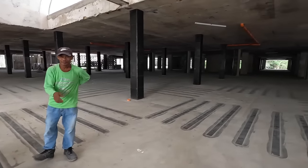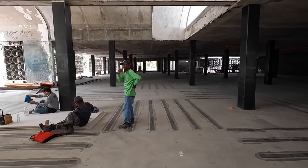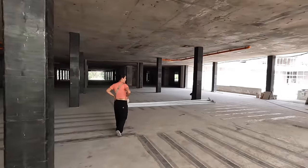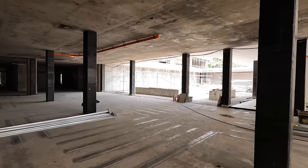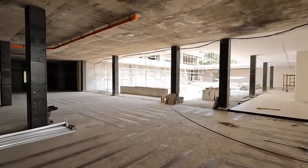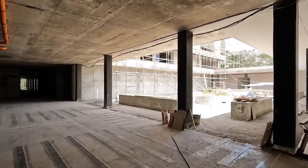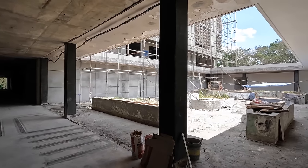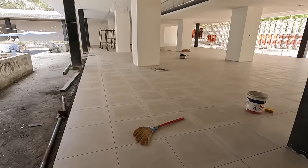The worker says they're doing a good job and it looks good. So there it is - that's what the workers are telling me. When we pulled up it almost looks like there's a coat of paint on the outside of the building, but he's saying they just cleaned it. Let me go this way quick and see what's going on here.